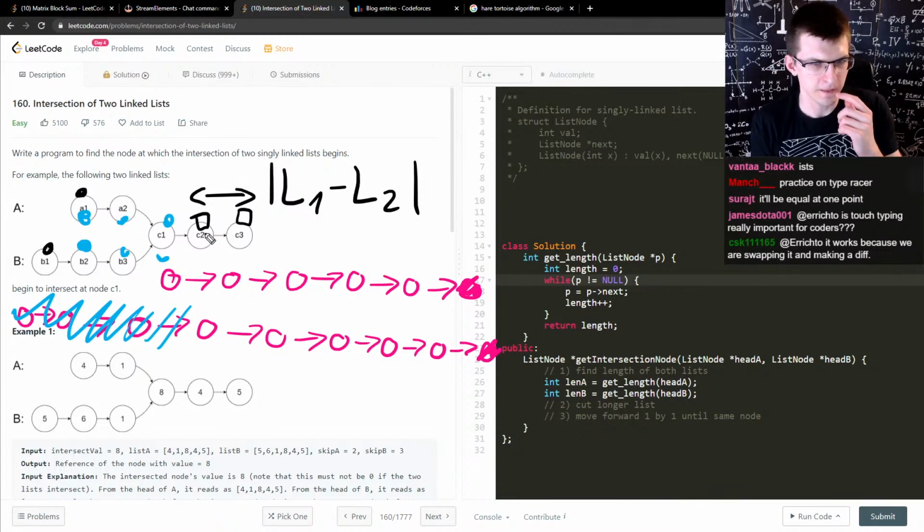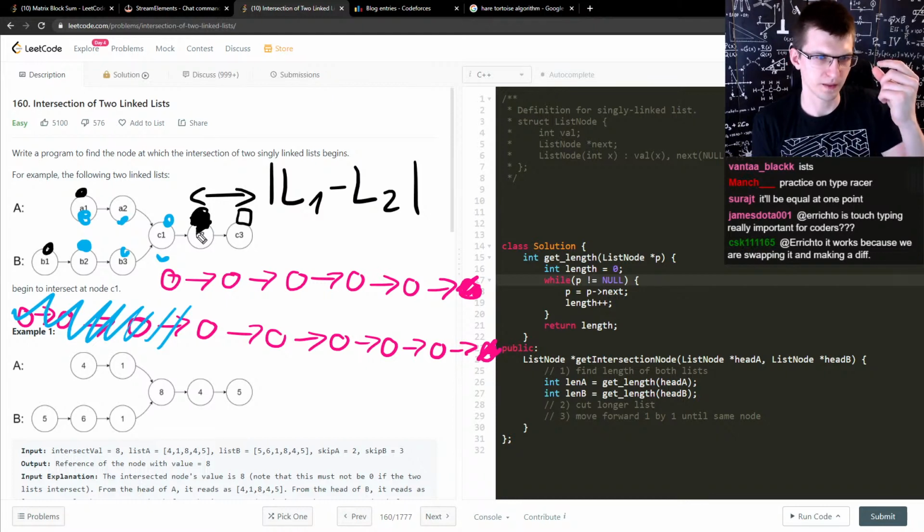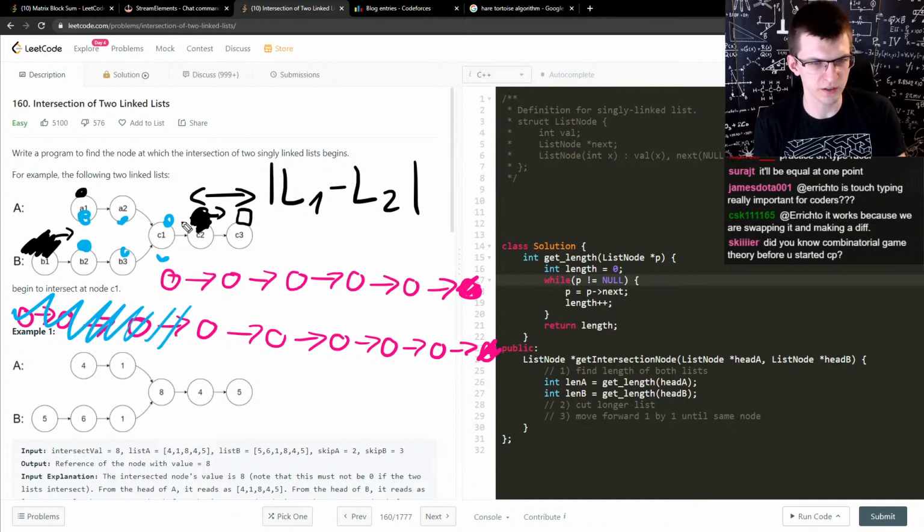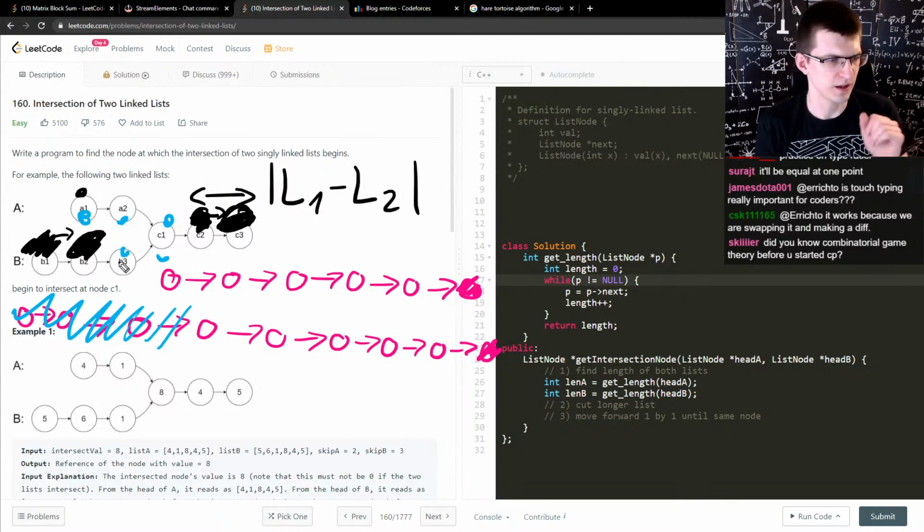Now, if at this point you start moving with this pointer from the beginning of the longer sequence, and now we know which one is longer because it only got here, and with this we move forward, and like that, when this black mess gets there, we have made the two lists of equal length. I see, thank you.